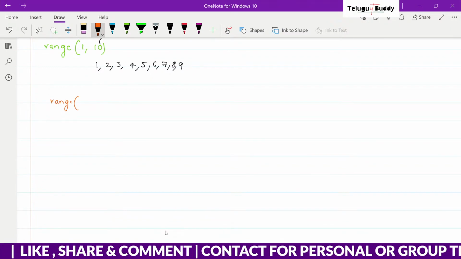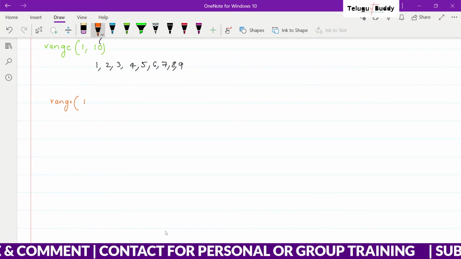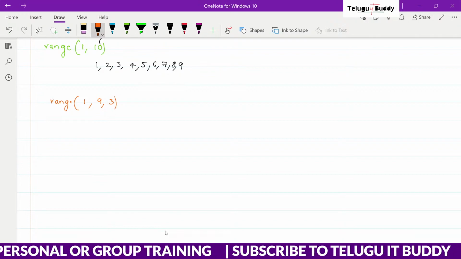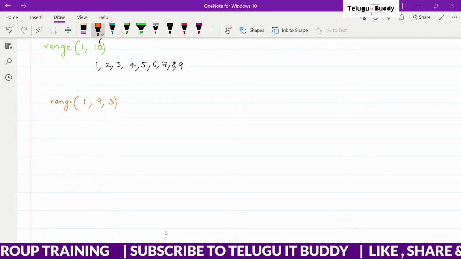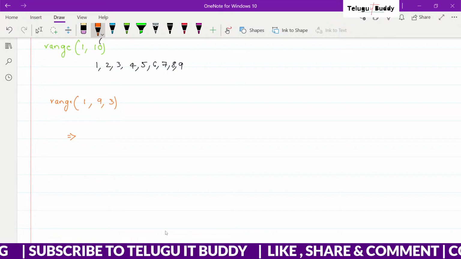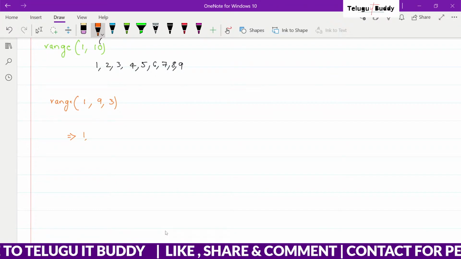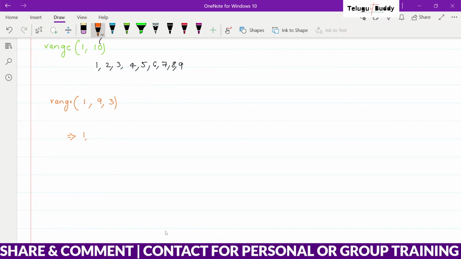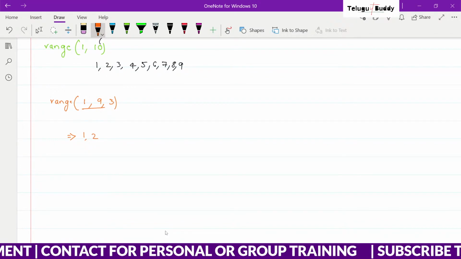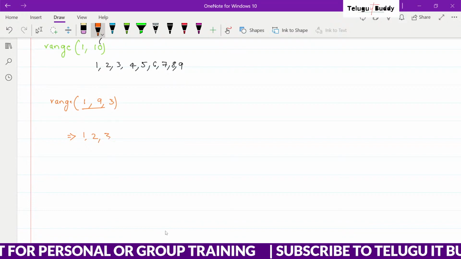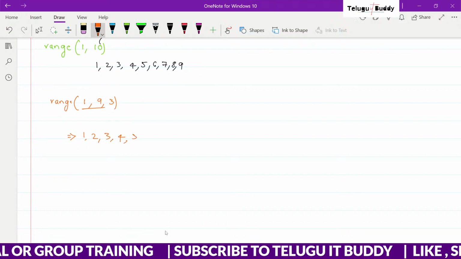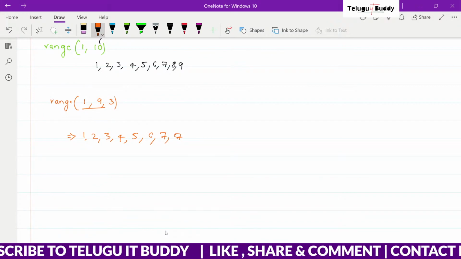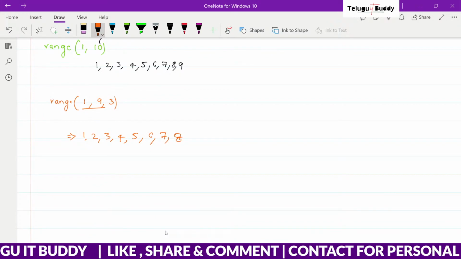Okay. Now, the another one, a range of 1, 9, 3. Can anyone guess what is the result? It will start from 1 and it will capture every third element. First, we bring the plain result: 1, 2, 3, 4, 5, 6, 7, 8, until 8 we will get it.